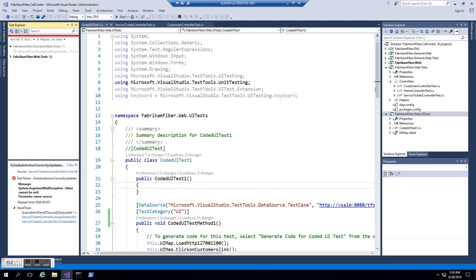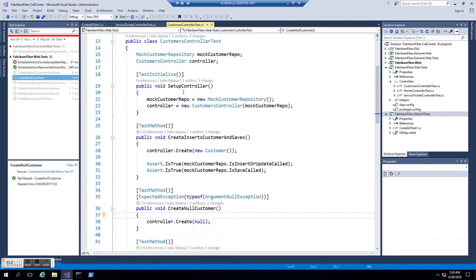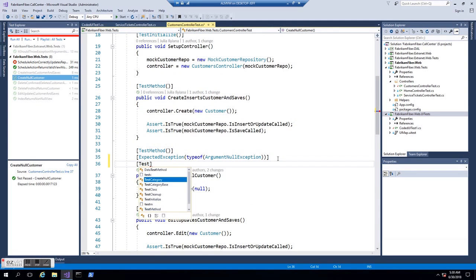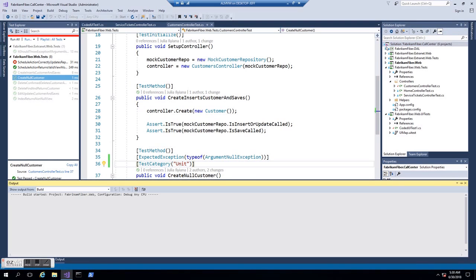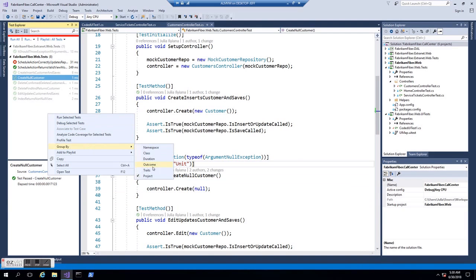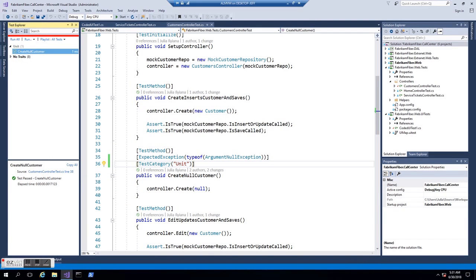Now we're going to go into the traits grouping a little bit more in detail. Traits are very powerful to me when I'm setting up CD for companies. So I want to add a test category of unit. After the video, I want to get into something that's been very helpful to me, again setting up CD. So I'm going to build the project, right click over here, go to group by and group by traits, and now we can see unit. Like I said, this will come in handy, and I'll get into more detail on this at the end of the video.